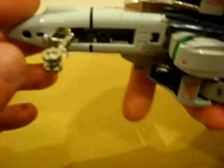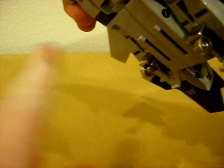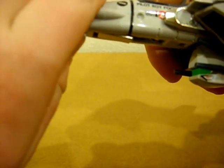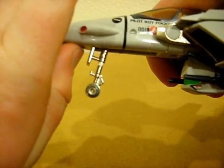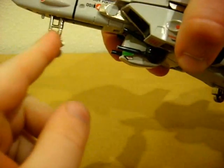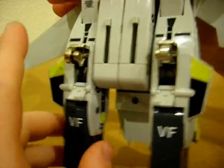All three landing gear are completely made of die-cast metal, the wheels, the struts themselves, the doors. And each one is spring-powered. So you pull back this little tab, and that pops out. This actually caught me by surprise, because I didn't know that this front landing gear was spring-powered. That caught me by surprise when I first opened the box.